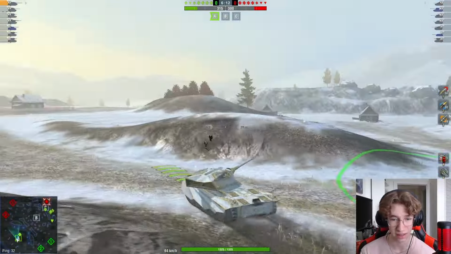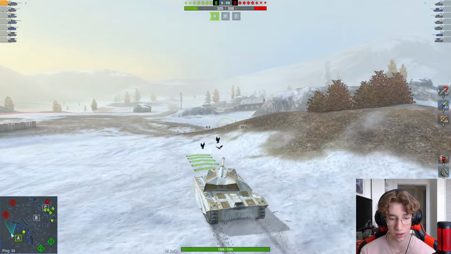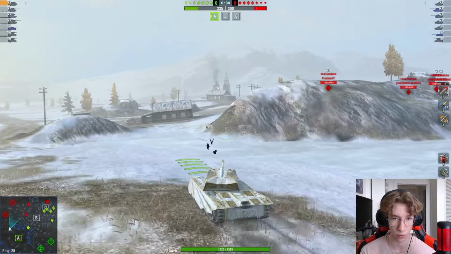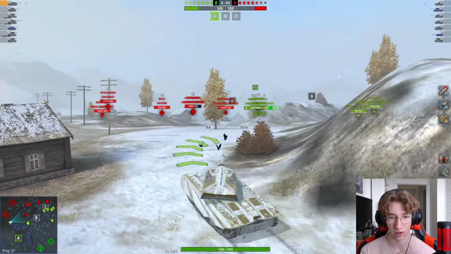And it doesn't seem like that's the case. It seems like they're all on heavy side. So you can see here the crazy good mobility. We're already up to our top speed. And I'm going to make my way towards the rear of this team and get into their spawn, where I can then farm out tanks like this.